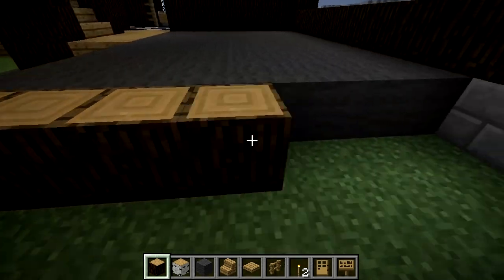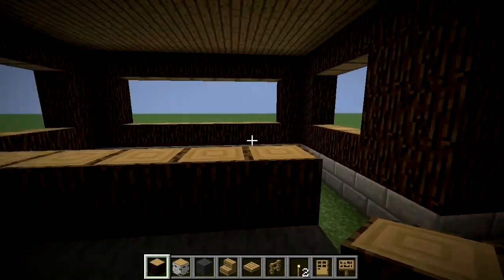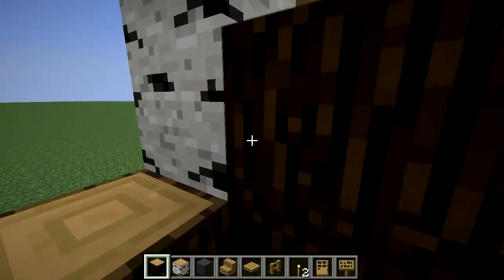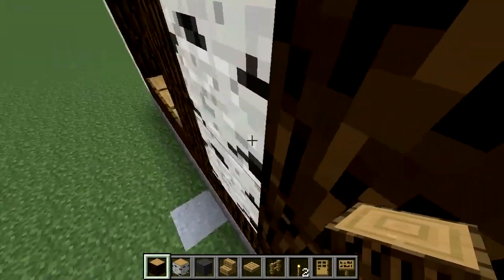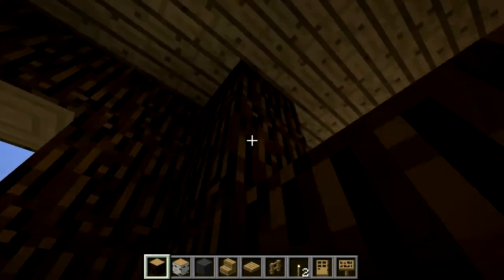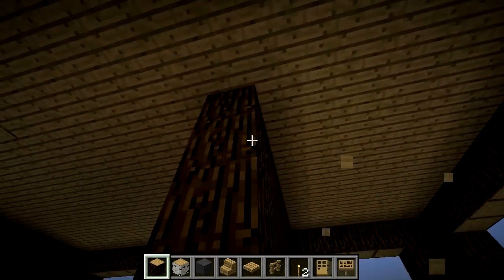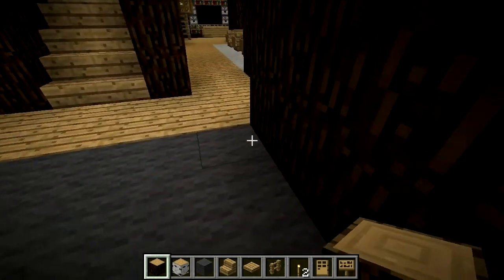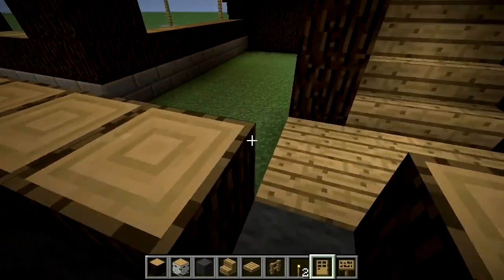Yeah, right there will probably look best with the wall right there. Yep. I'm going to get dark wood up on the sides of the birch right away. Boom, boom, boom, boom, boom. Oh, failed again. My role of failing today, that's for sure. Oh, geez. One, two, three, four. Bam!